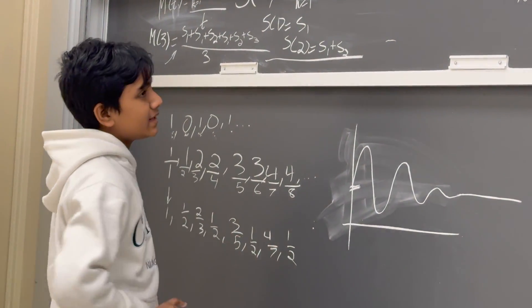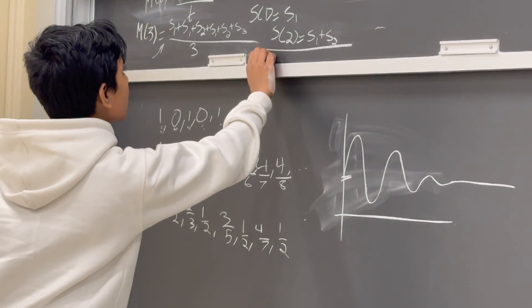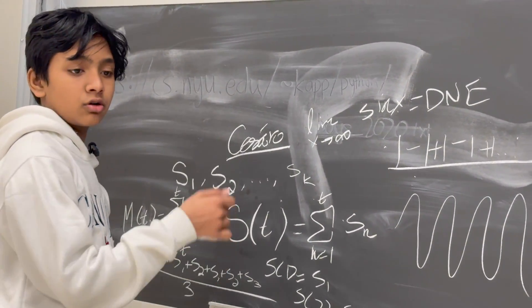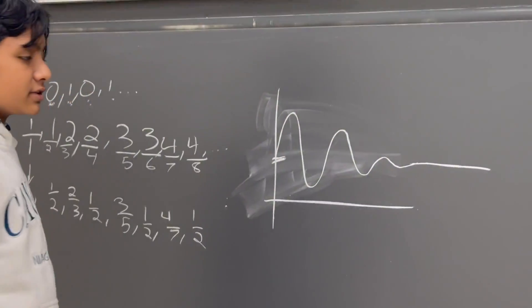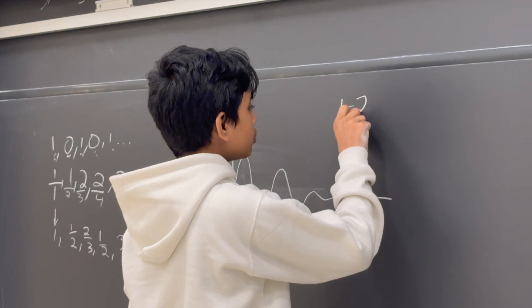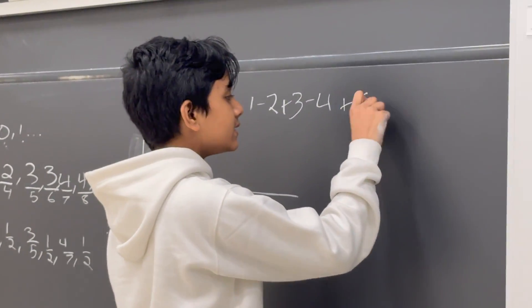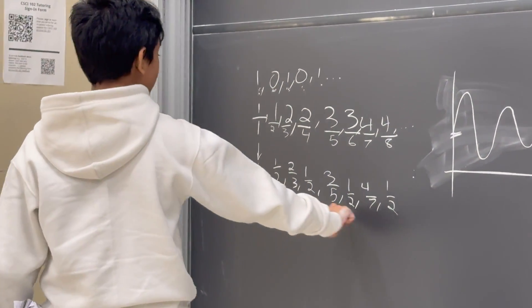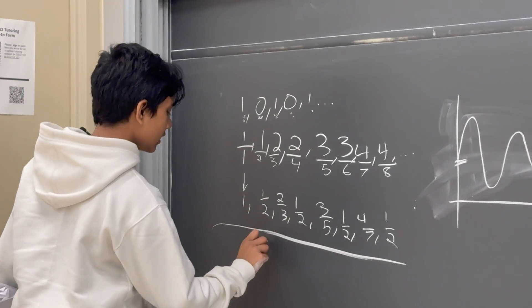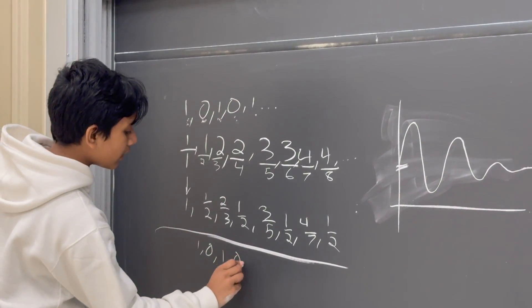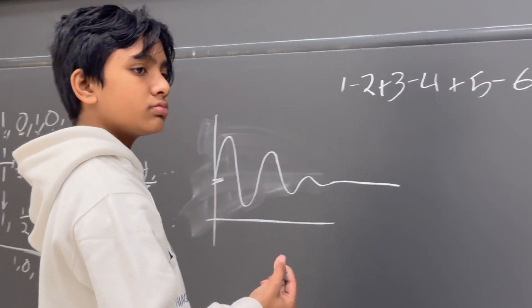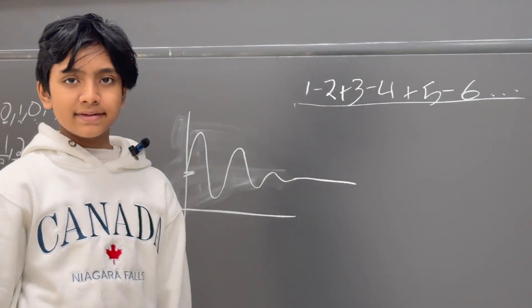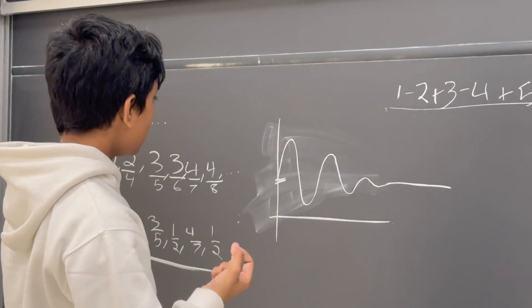So, that means that we can technically say that the Cesaro sum of this sequence, 1 minus 1 plus 1 minus 1, is 1/2. But we haven't even discussed the Abel sum this whole time. There are some sequences that aren't even Cesaro summable. One example of those is 1 minus 2 plus 3 minus 4 plus 5 minus 6, etc. This isn't even Cesaro summable. If you tried, you'll see that this sum actually diverges because it has the same problem as this. Every other term is 0 again and again. So that means that we can't really approach a good consensus over here, unless we use something known as the Abel Sum for even more divergent series.